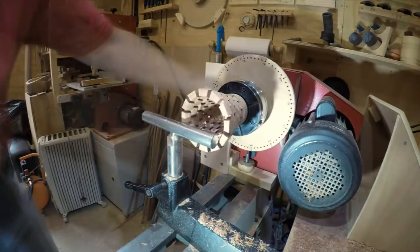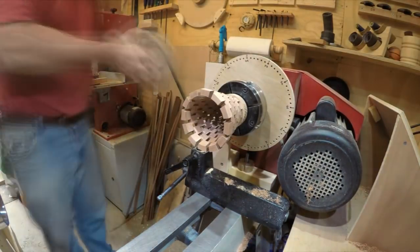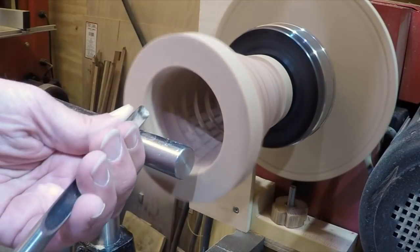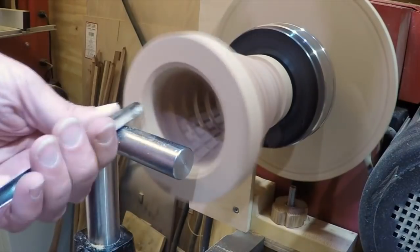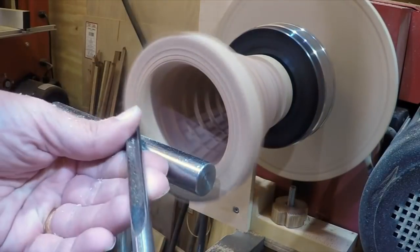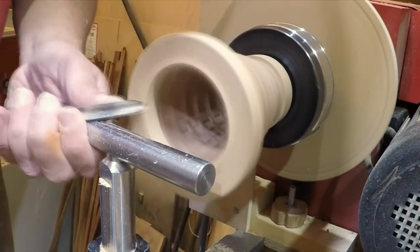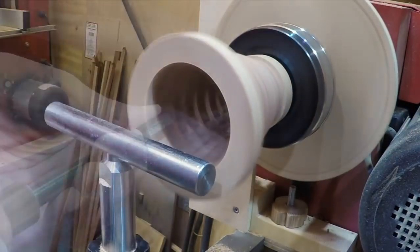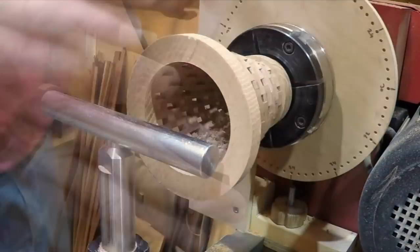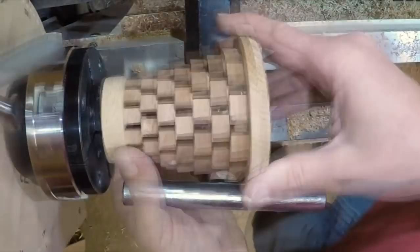When all the layers are glued on I then do all the finish shaving inside. Then I glue on the oak ring — and it was the oak ring that really caused me problems. Using my 9mm spindle gouge that I just recently bought, it's got a really acute angle on it, and I think that's probably why I wasn't riding the bevel properly and it just dug right into the wood. I think I had five catches on this piece; it flew off the lathe every single time. The only damage was actually on the base. Working on the outside, once I got that lip sorted out the 12mm spindle gouge worked a lot better.